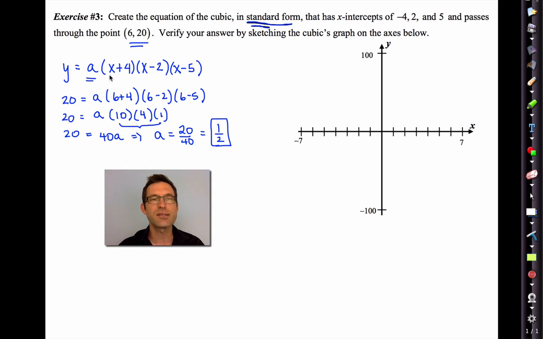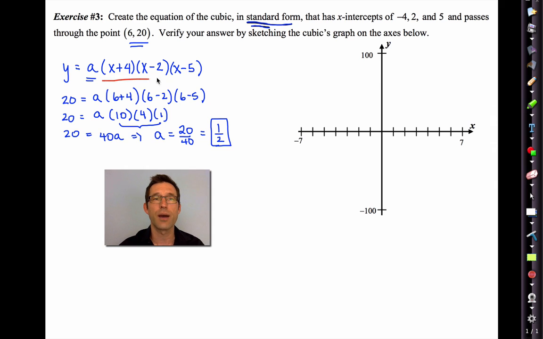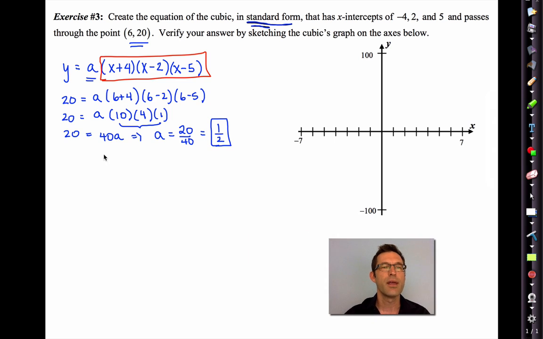Now, to get it in standard form, we got to go back to some algebra that we were able to do in Common Core Algebra 1, but we have to be able to multiply that all out. I'll deal with the 1/2 later on. But the first thing I'm going to need to do is find this product. I'm going to need to multiply all of this out. Now, we're multiplying 3 things, so that means you got to multiply 2, and then multiply by the third. Which 2 you multiply first is completely up to you. I'm not really sure why, but I always choose to multiply those 2 first.